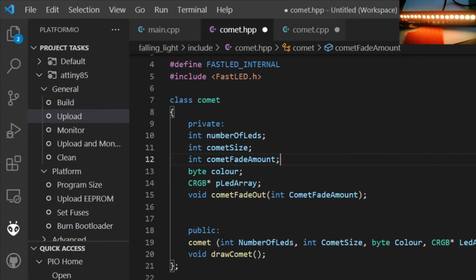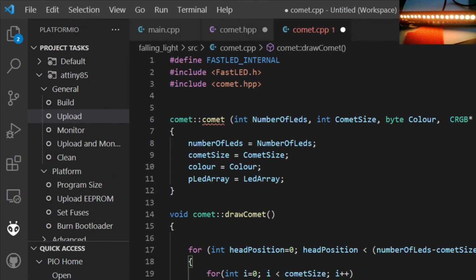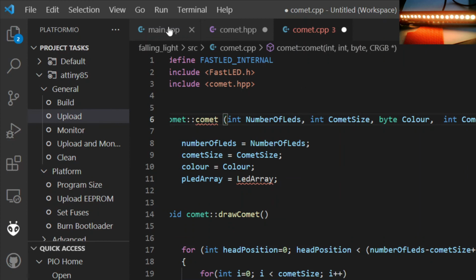We need to add an int amount to there. We need to add one to here as well. And then back to main.